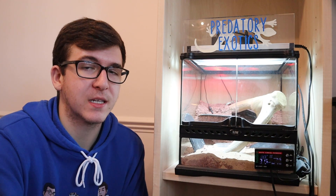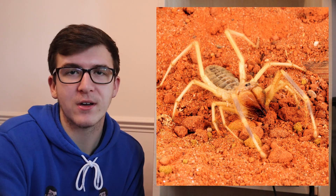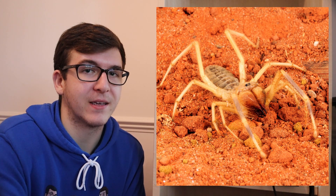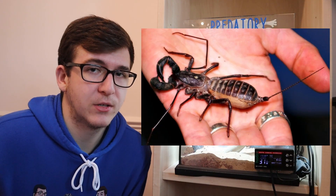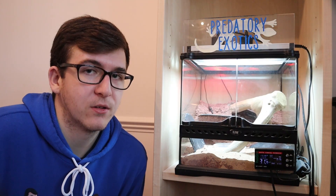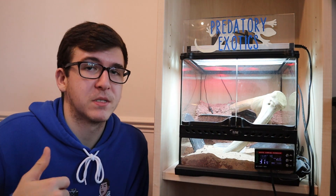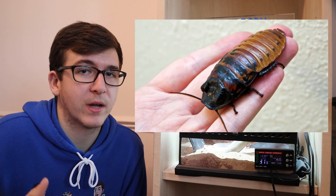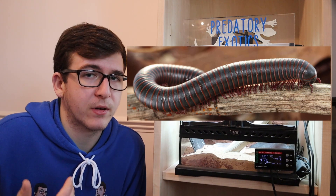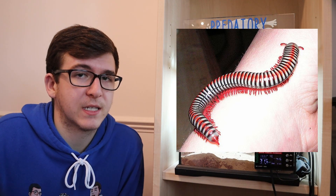If you're into some of the more weird species, a camel spider would be a good fit. These are a desert species — pretty crazy, and you can't tell if it's a tarantula or a scorpion. Another cool species is a vinegaroon — a really unique species that people will be interested in — and they'd be nice in a semi-bioactive enclosure. If you prefer to keep to the basics, Madagascar hissing cockroaches would be a great fit, or millipedes. As long as you don't have giant African millipedes, your bumblebee millipedes, fireleg millipedes, and rainbow millipedes are all great species for this tank.